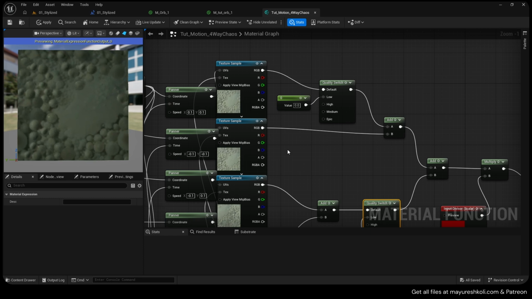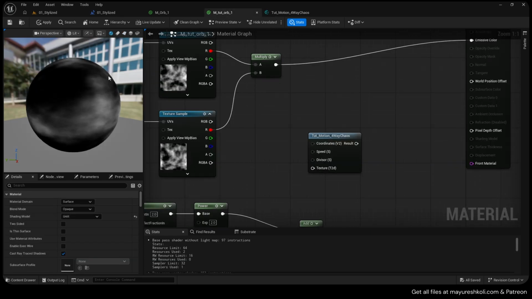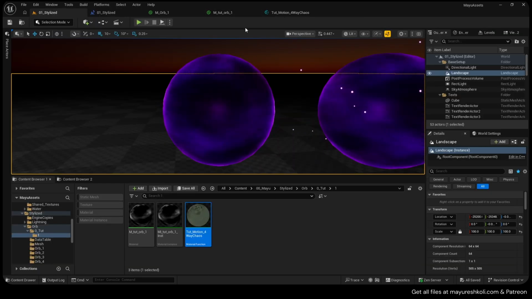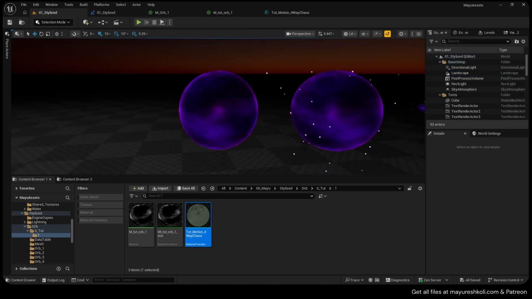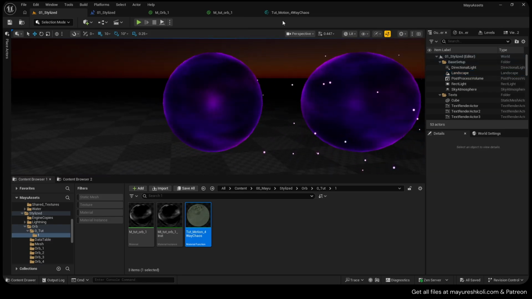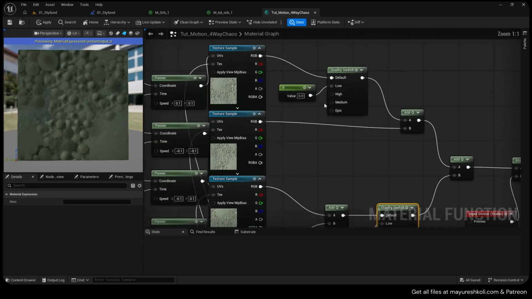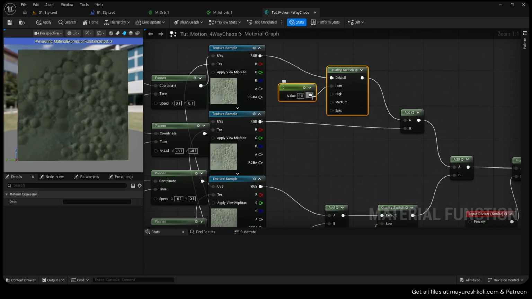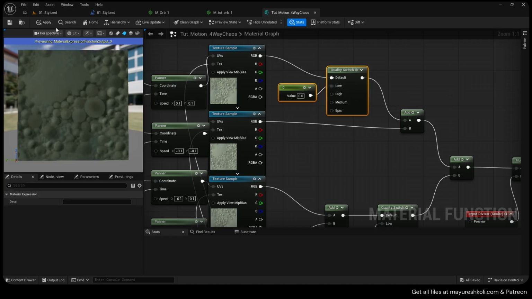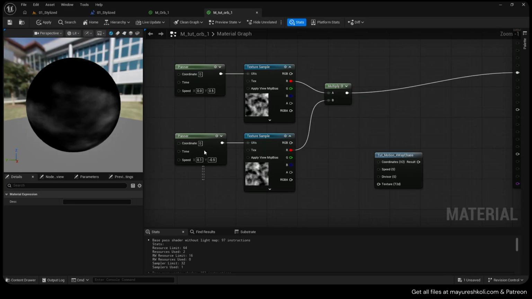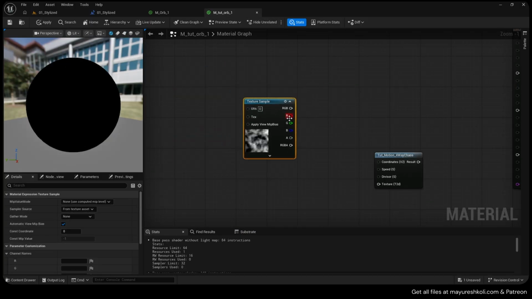So it's this one. So only this effect is shown around here when you are in low. If you don't want to do that, if you want to show this effect even for the lower end PC, just go to your duplicated four-way one and basically remove this quality control, or just remove this completely, and it will still be showing for low end PCs. So let me remove everything, and then we have our texture.